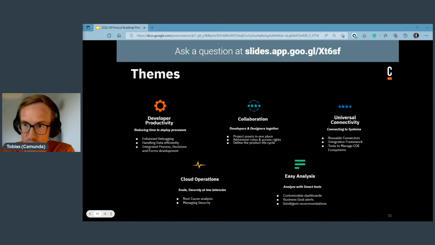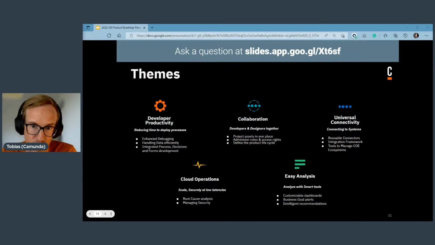Next big theme, collaboration. As already mentioned, nowadays it's more and more common that you have experts from different departments involved in the development, so it's more and more important to have this collaboration. The first direction we want to go here is to have a project object established. We currently have some projects in Cawemo, we have some projects in Optimize, but they are not yet aligned. So we want to have one project structure, which allows you to structure all of the assets of your business solution.